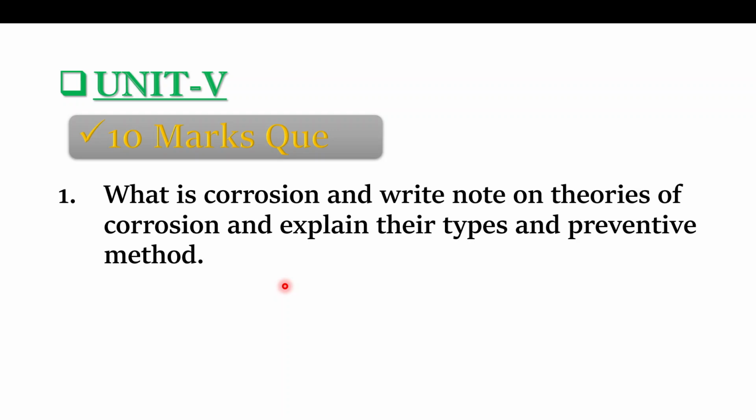So focus on this unit number 5. It will be helpful for your exam to write the answers. So, what is corrosion, and write a note on theories of corrosion and explain the types and preventive methods. It is a very general type question. There is no need to study extra for this topic. Already this is a general topic and very helpful.